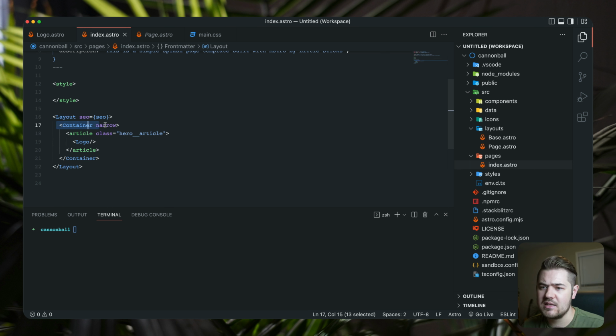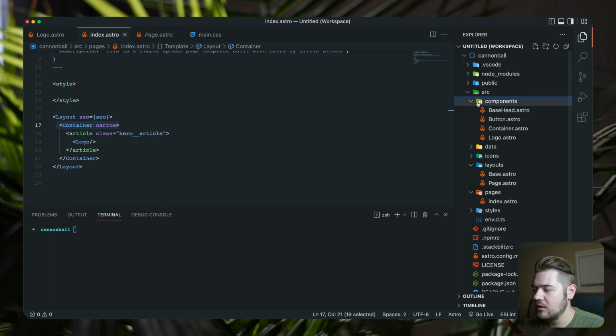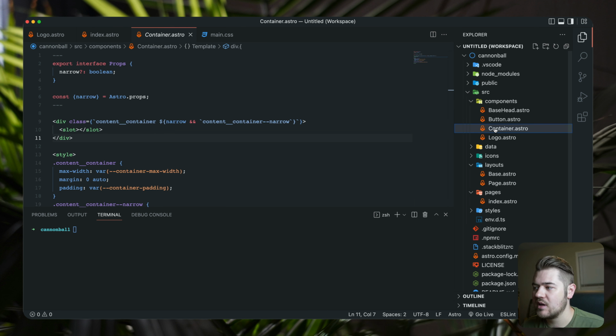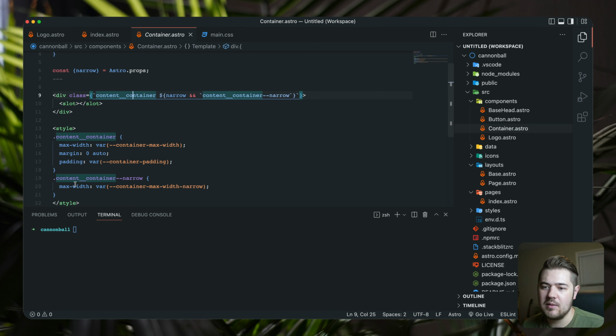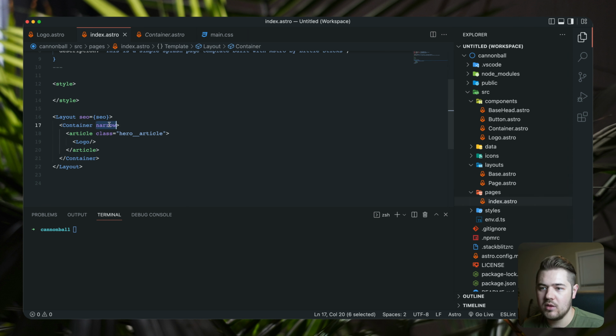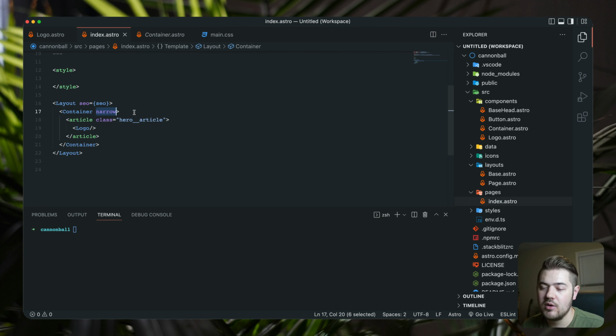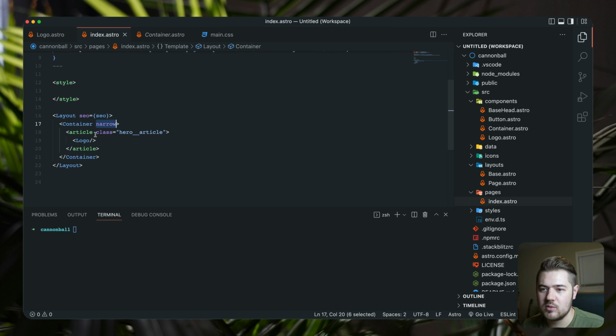The next piece is that container, right? So if you've looked at the Odyssey theme that I've created, you can go look through all that code on the Odyssey theme, but that's where this concept of a general container component comes from. And it has a narrow attribute that can be added to it, and that sets it to a narrow width. We are already using the narrow width on it because this is a constrained layout, right? It's very narrow. So we've got this container narrow, that's what's going on there.